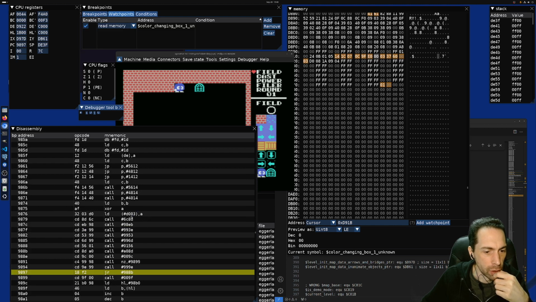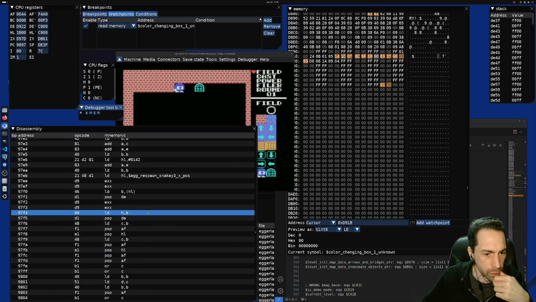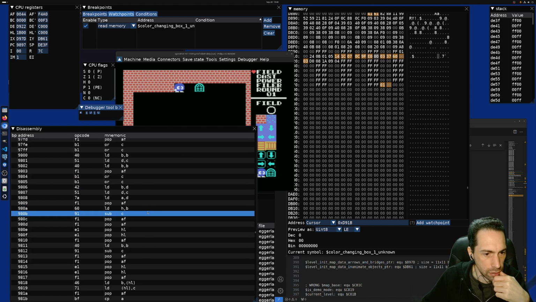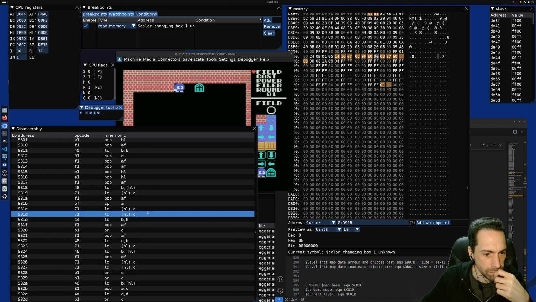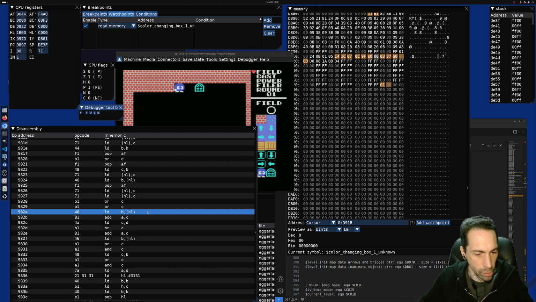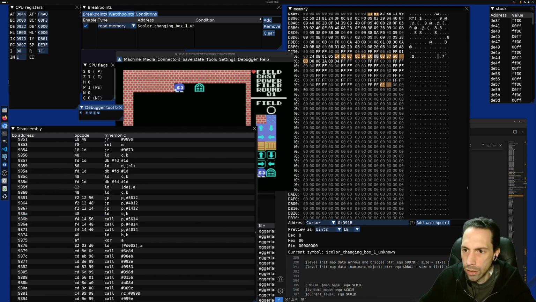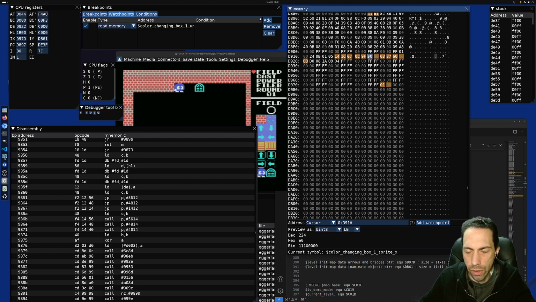Yeah, because we're loading in this unknown here. I've seen that one appear more times as well, which set this to 0 here. But we're not in a known function though. So unsure about this. But it is at least read. So I'm guessing this struct is being given to the VRAM. And of course we don't break anywhere else, because that byte only gets read when we're actually moving that memory into VRAM.